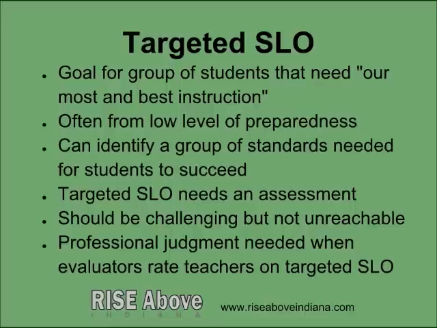The targeted student learning objective identifies a specific group of students, but it can also identify a specific group of standards necessary for the success of that student group. Teachers can select key standards that will help the targeted student group thrive. It's a way to highlight a group of students whose needs might be underserved otherwise. Because those students' needs are different, teachers must also find a different method of assessing those unique needs.